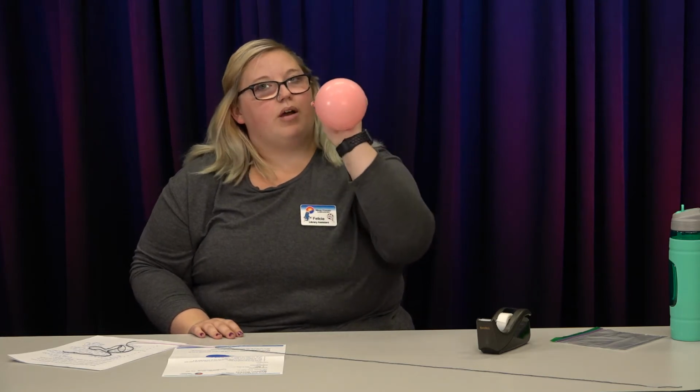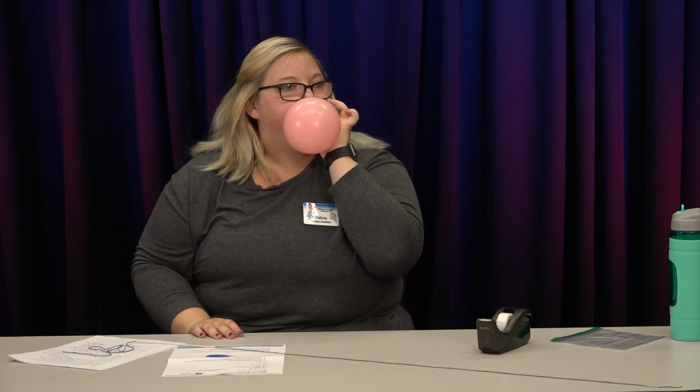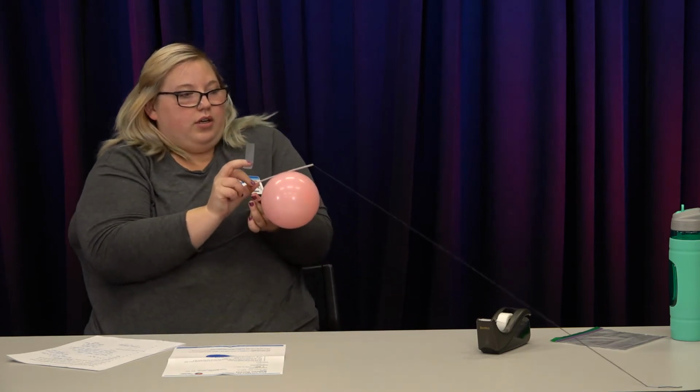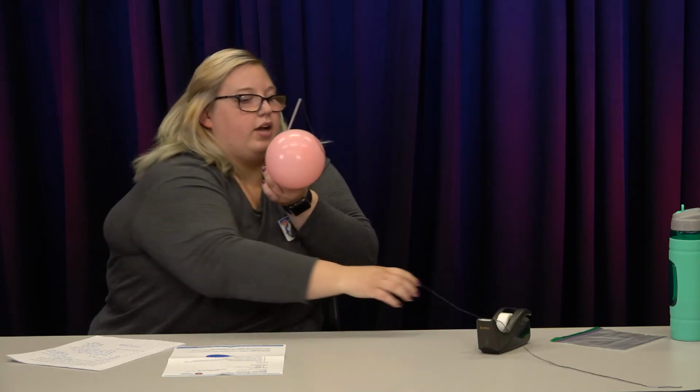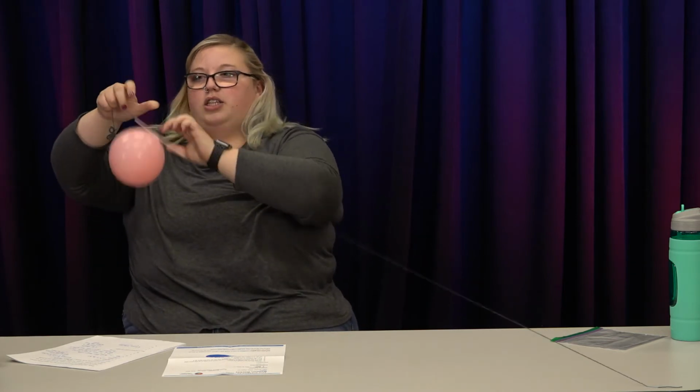So the next thing you'll need is your balloon, and then remember, the bigger you blow up your balloon, the farther it's gonna go. Now we only have a short distance here, so we don't need it to be blown up that much. So you take it, we're only gonna blow it up maybe a little bit more. That's good. And then we're gonna take a piece of tape and put the straw on the balloon. Tape it on there. Go ahead and move this out of the way. And then you just let it go.